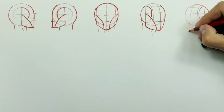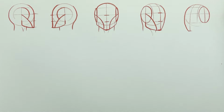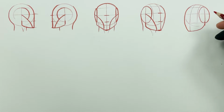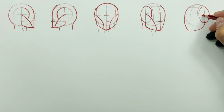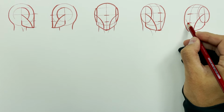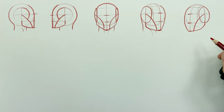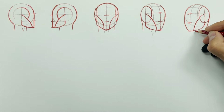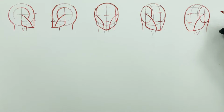Whenever you're pulling that line from the bottom of the nose to try to find the bottom of the chin, do an equal amount. Same distance from the brow line to the bottom of the nose. You do that same distance from the bottom of the nose to the bottom of the chin. Reinforce the back, pull the line down, front of the neck, boom. Reinforce the temple plane and the cheek plane, and you're good to go.